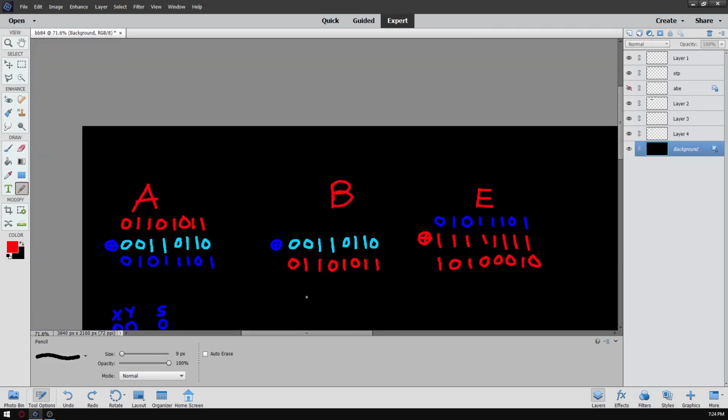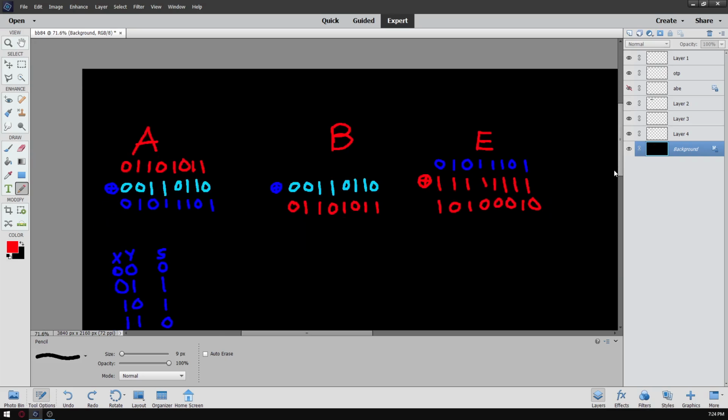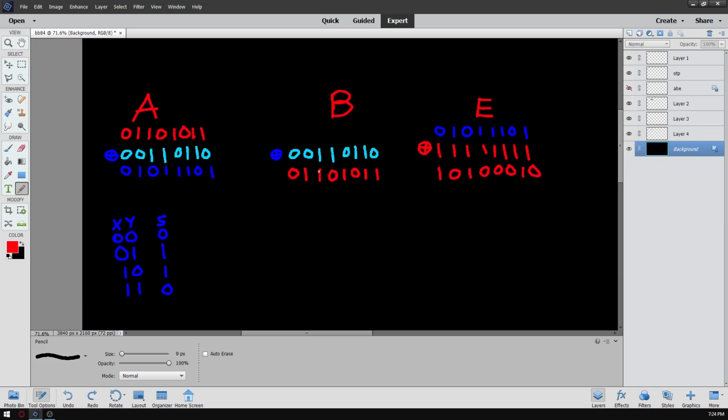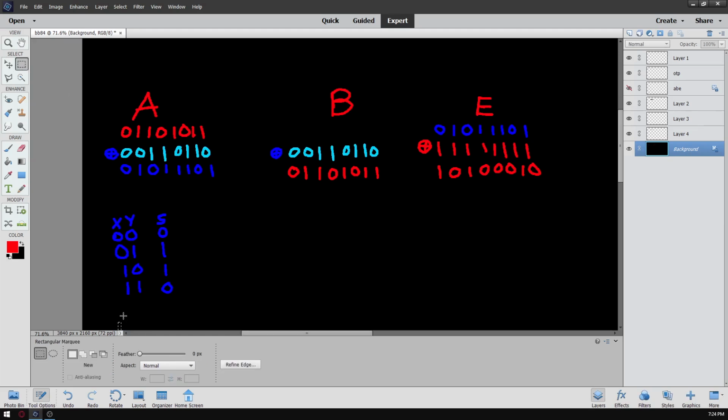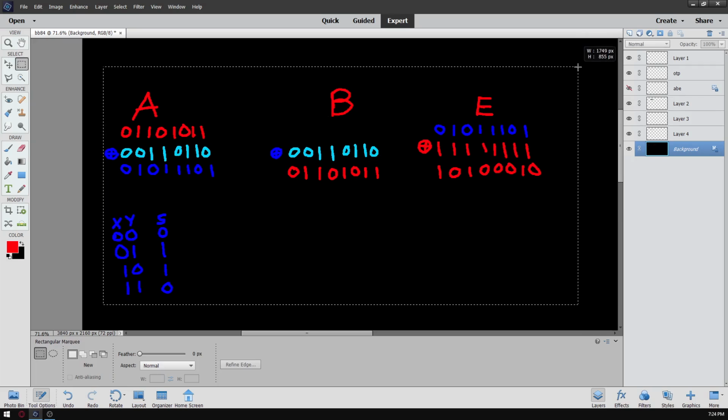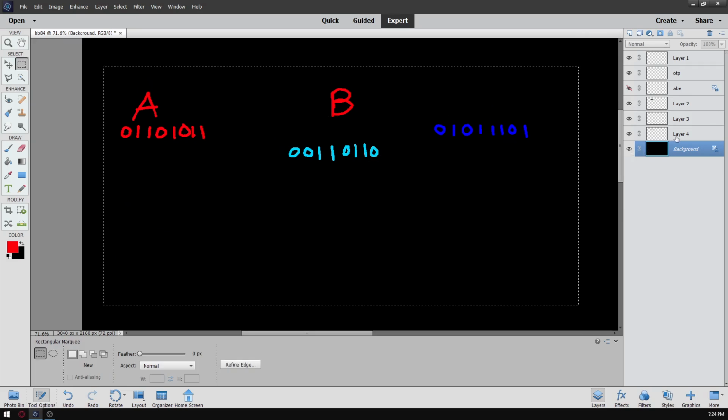So the one-time pad is considered perfectly secure because there is no way to obtain either the key or the plain text from the encrypted text, no matter how much computing power you have. All right, so that's what the one-time pad is. So now let's discuss the BB84 protocol.